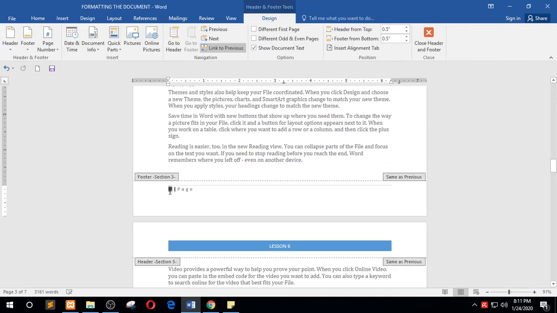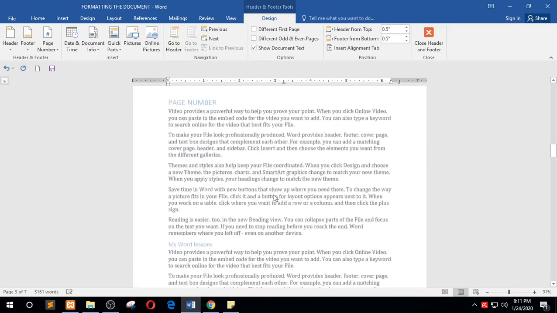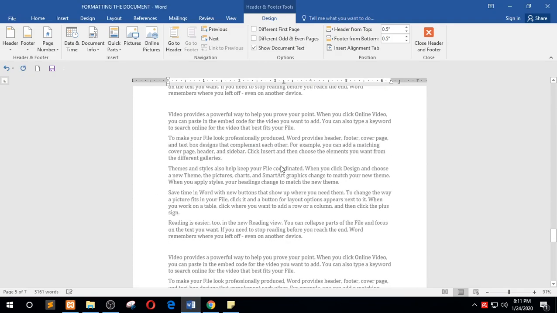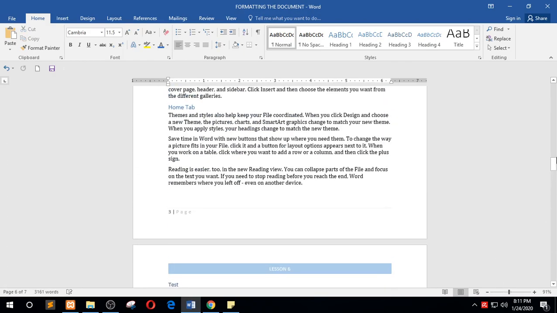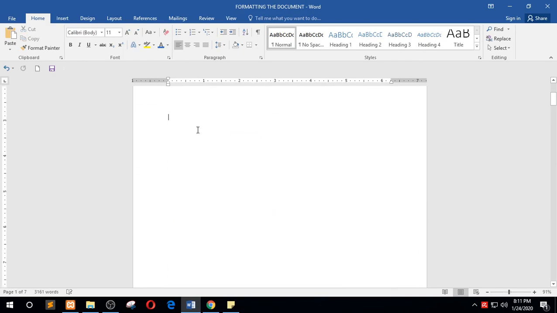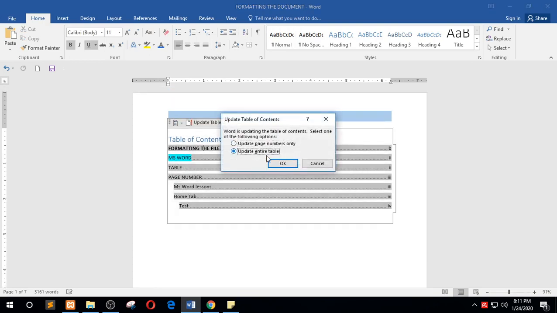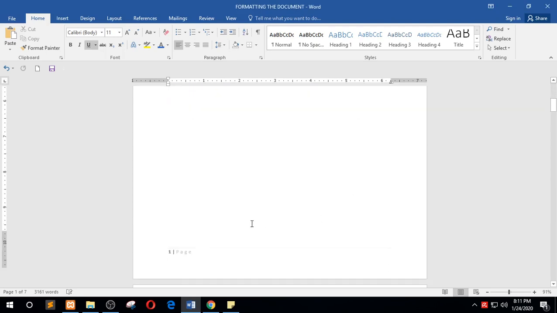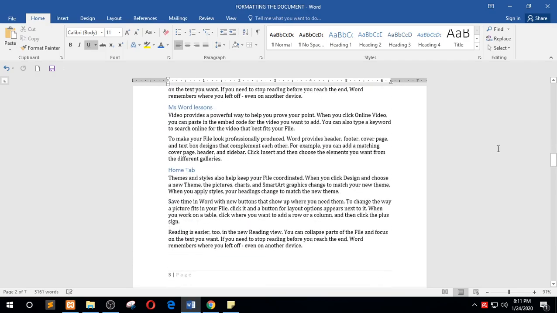The same to this. You can also format. So we're using 1 2 3. Continue from previous. So 3 4. So everything. So there we go. So you come update the table, the entire table. You should have number 2. So remember this one. So we have number 2, page number 2 and 3.